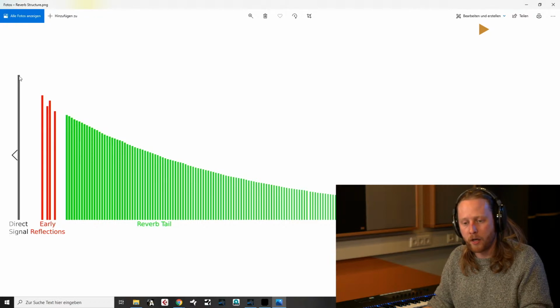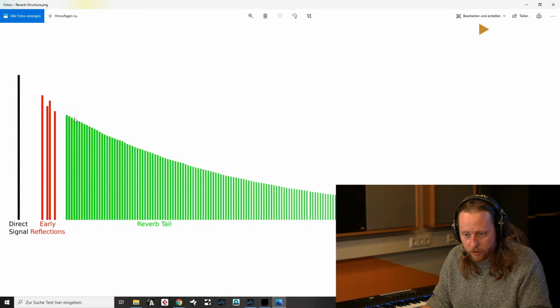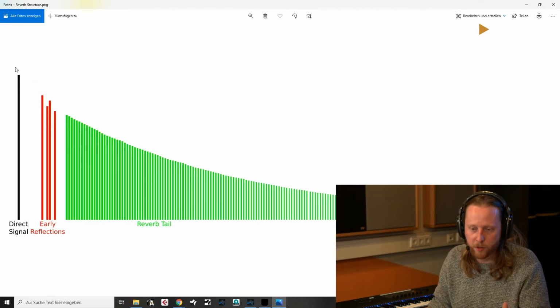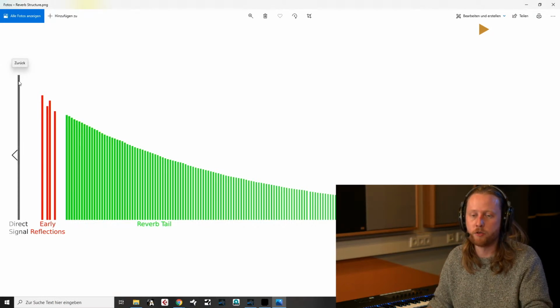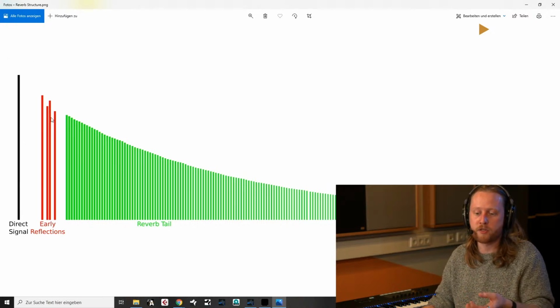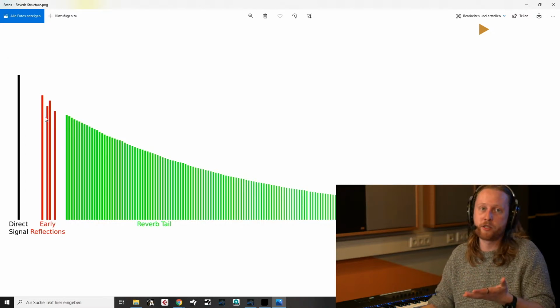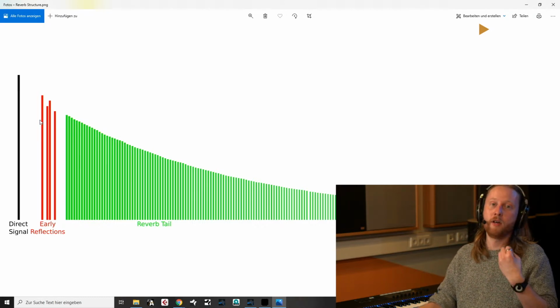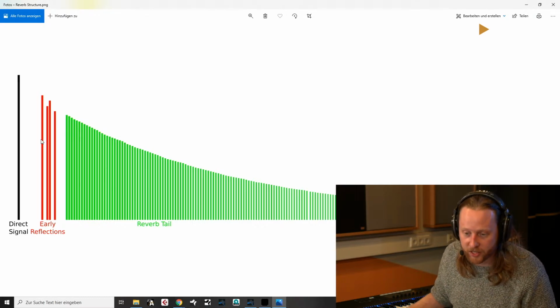And also, of course, the height of the corresponding line I put here corresponds to the volume. Obviously, I think that's kind of obvious here. So the direct signal is usually the sound source making some kind of sound, and of course the early reflections will be a little later, and also a little duller, and also a little less energetic, right?